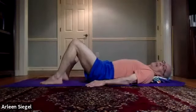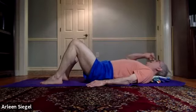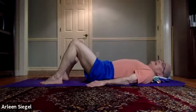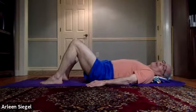There's 7, even tighter, and relax. There's 8, even tighter, and relax. Hold at 9, and tighter, and relax. There's 10, even tighter, and relax. There's 11, even tighter, final rep.